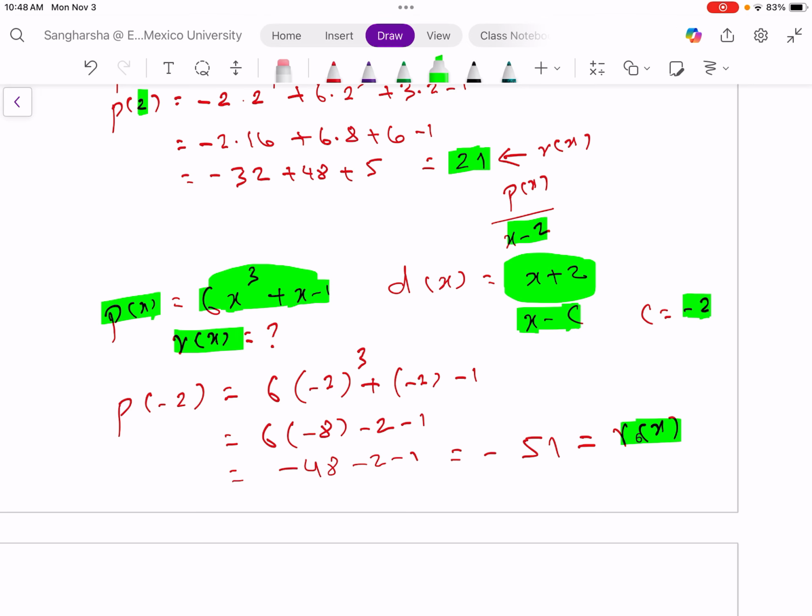But there is one condition. We use this method when our divisor is in x minus c form. Only in that one case can you use this remainder theorem. So if, instead of x plus 2, your divisor is x squared plus 2, you are not using this theorem. Which method do we have to use? It has to be long division, not even synthetic division. You only have one method to find the remainder. Okay, so this is about our remainder theorem.